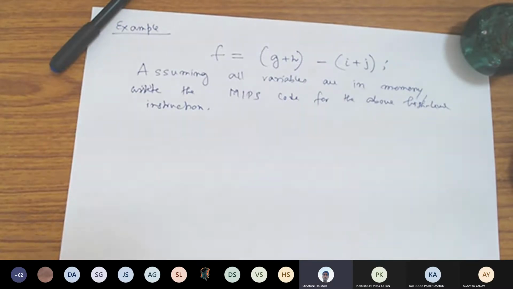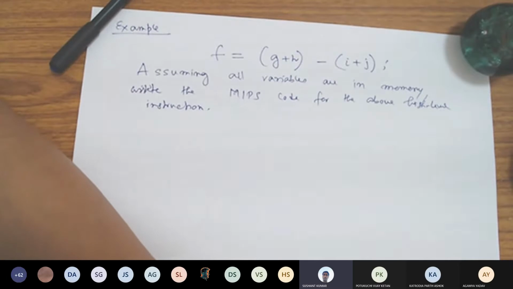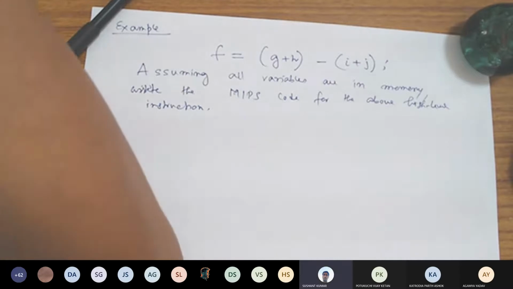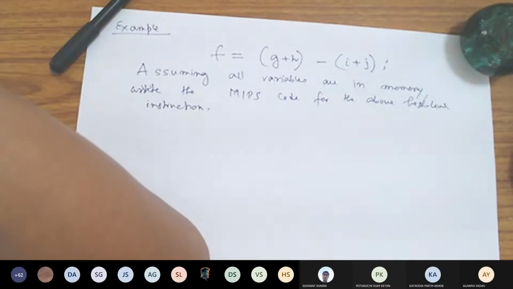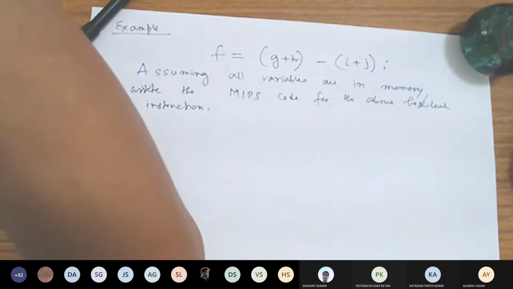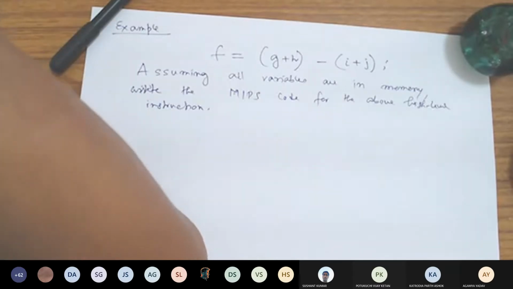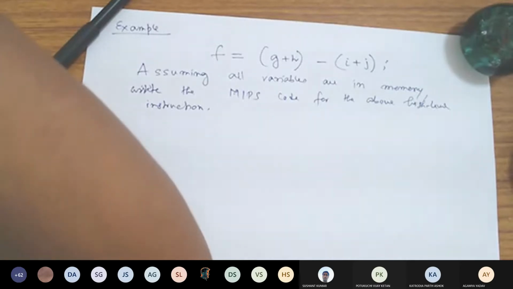Sir, when we do load word $S1 20 $S2, then 20 is in bytes, right? Yes. Okay, sir. You can define the locations of F, G, H, I, J in memory first. The locations are based on your choice, I have no objection.